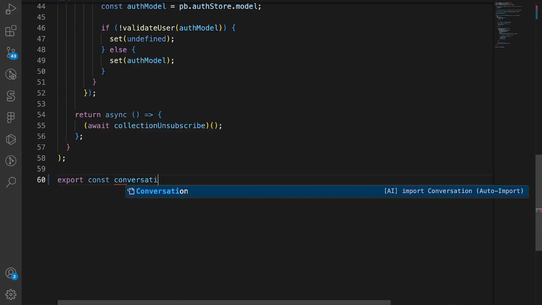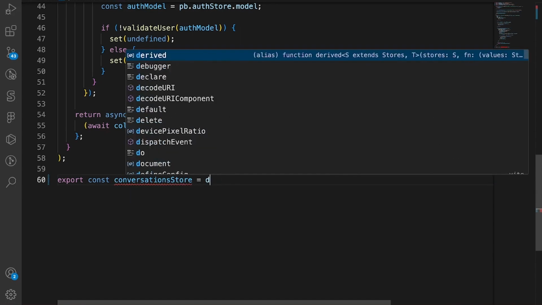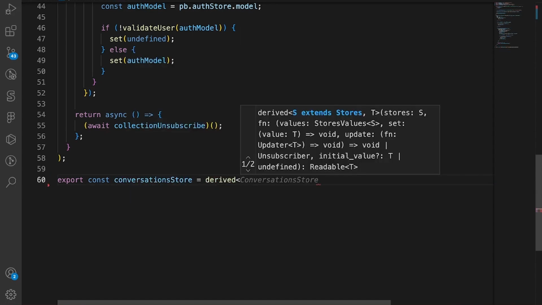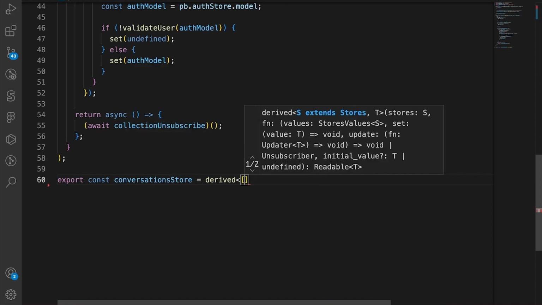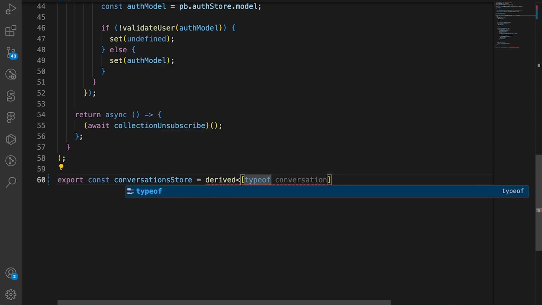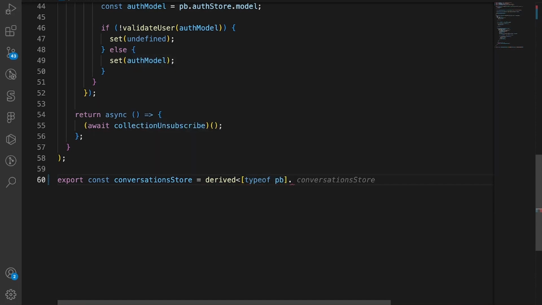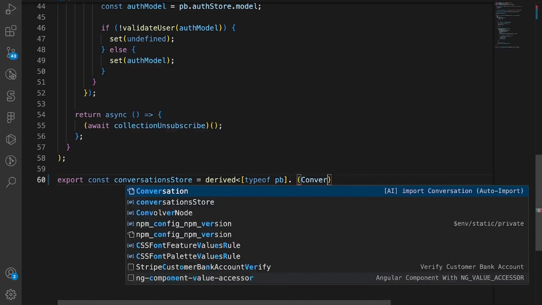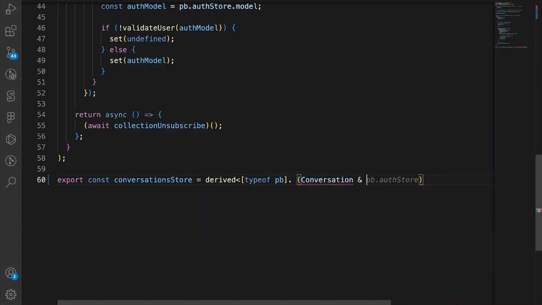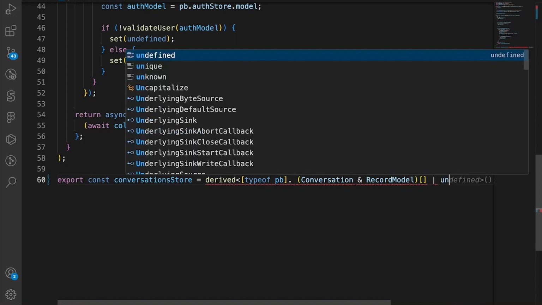So we're going to say conversationStore equals derived, type of PB, and we're going to have a type of ConversationRecordModel array or undefined.